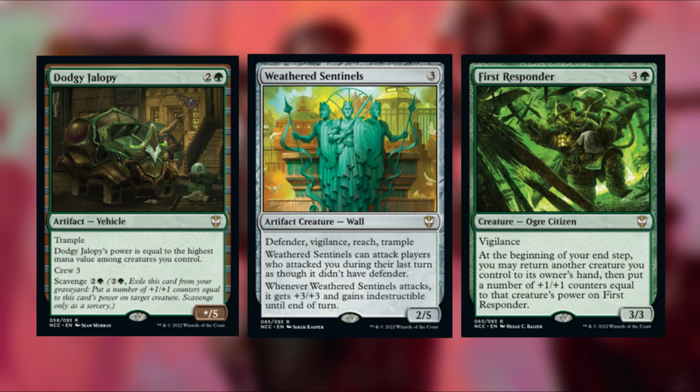No. Next up is Weathered Sentinels. This is 3 generic mana for an artifact creature wall. It's a 2/5 with Defender, Vigilance, Reach, and Trample. A very odd keyword soup. It says that it can attack players who attacked you during their last turn as though it didn't have Defender. And whenever it attacks, it gets +3/+3 and gains indestructible until end of turn. So they are statues that wait until you have been hurt for them to actually do anything. I'm not a big fan of this. There's a very mild Defender sub-theme in this deck, which I just kind of felt was odd.